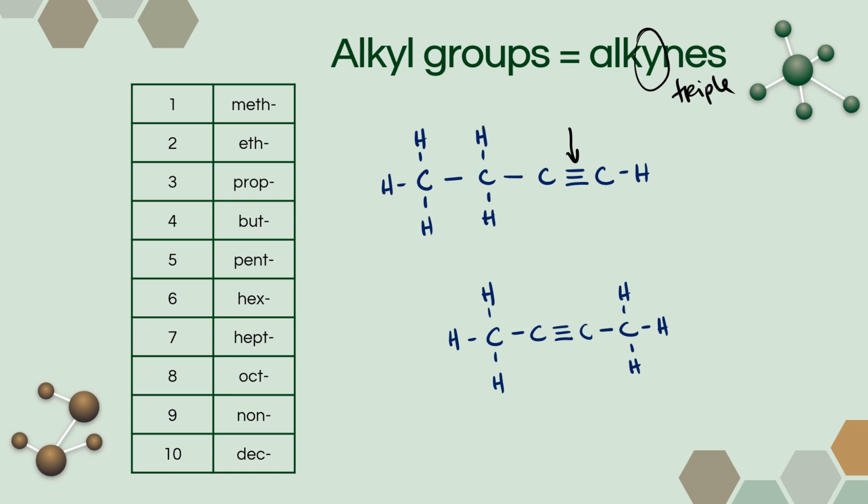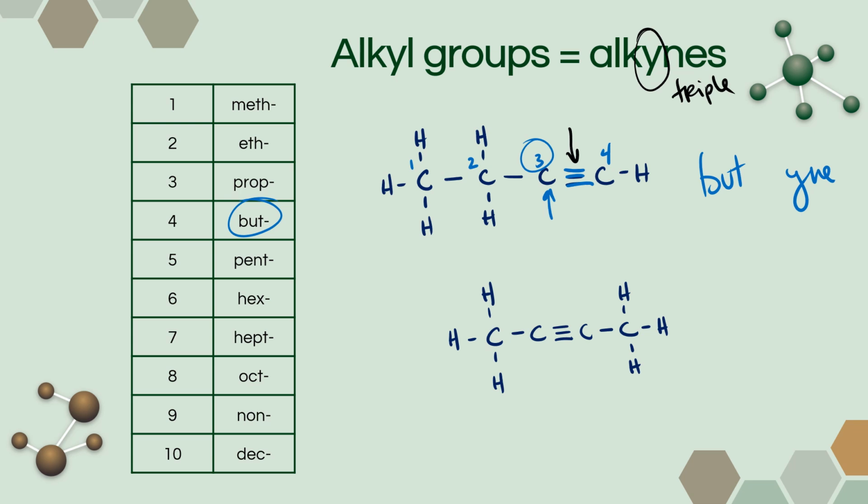Let's name these alkynes. We have 1, 2, 3, 4 carbons. 4 is bute. So this is going to be bute something ine. Should I call it but-3-ine? It's tempting because 1, 2, 3, 4, that triple bond comes after carbon number 3. But here's a super cool thing about molecules. They do not go flat on a piece of paper. They are, in fact, 3-dimensional, spinning around in space. And so there isn't really a left or a right or a top or a bottom.